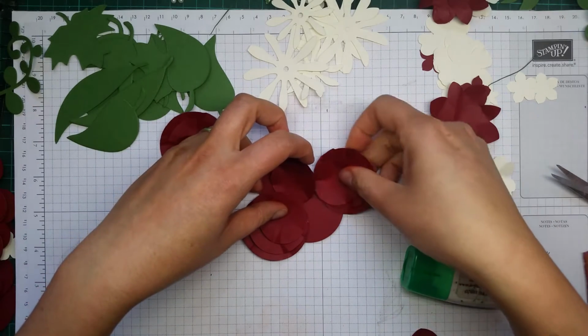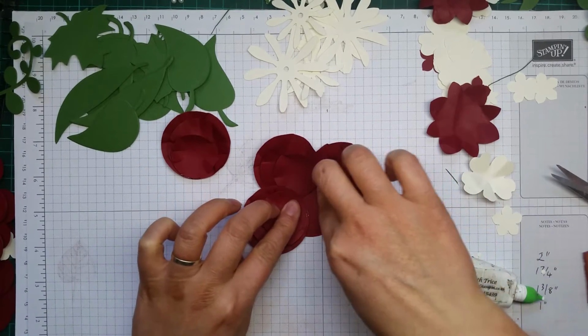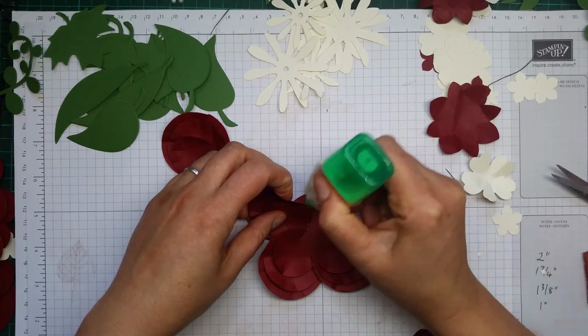Yes, May, you're nearly finished wrapping it, are you? May's wrapping the fabric around the wreath, so that all the flowers are going to go on, that's right.